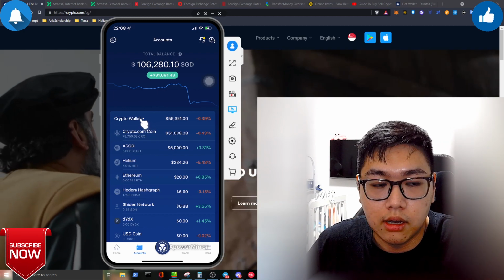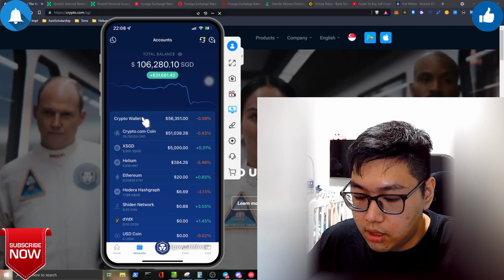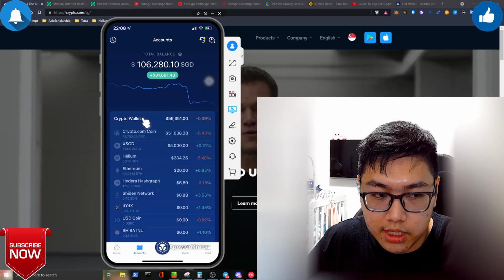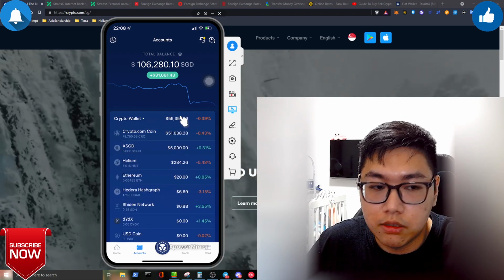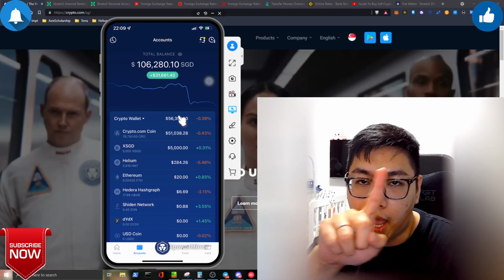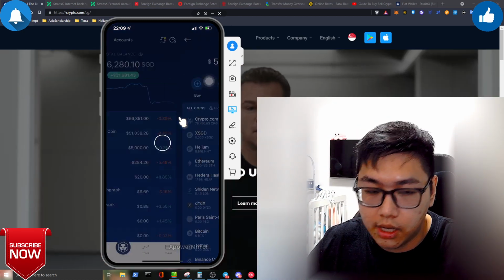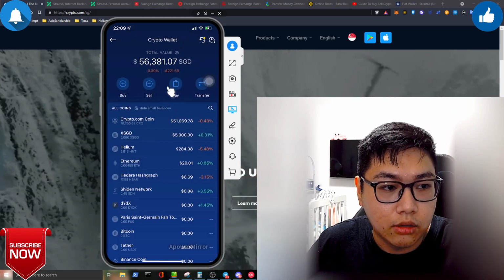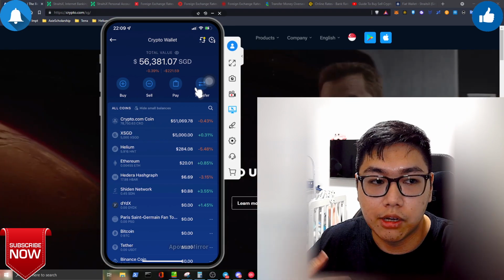When people ask me for a guide on how to buy, I will just say click on the crypto wallet. Normally people will start clicking this button, and this button does not really bring you anywhere. It's just going to bring you the drop down button. So what you want to click on is basically the numbers over here. Just put your finger onto the numbers and click on it, and voila, you're on the crypto wallet. From there you can do the options buy, sell, pay, transfer, whatever it is. This is another way for you to interact with the wallet.